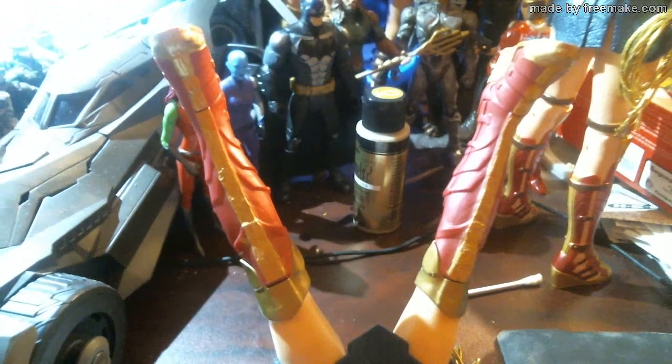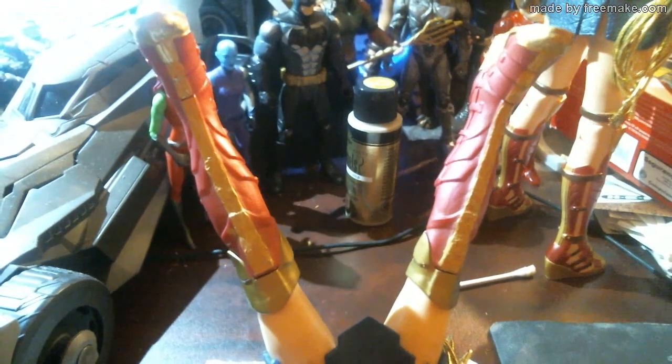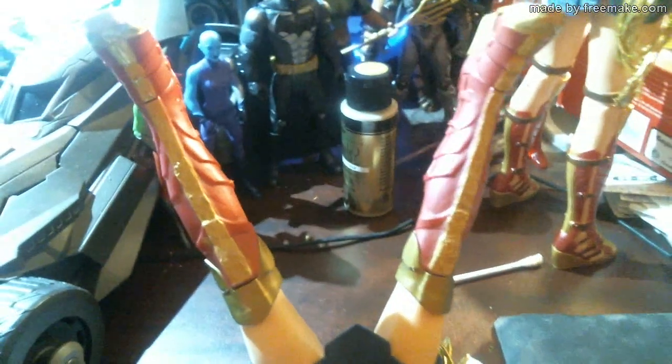All right, guys. Go to Walmart, and you can get these right now, $7.86. This is wave two of the 12-inch affordable Wonder Woman. And that's how you mod her, so she'll be even cooler.